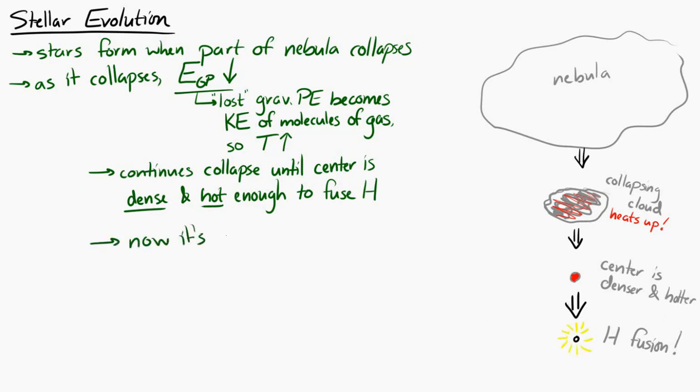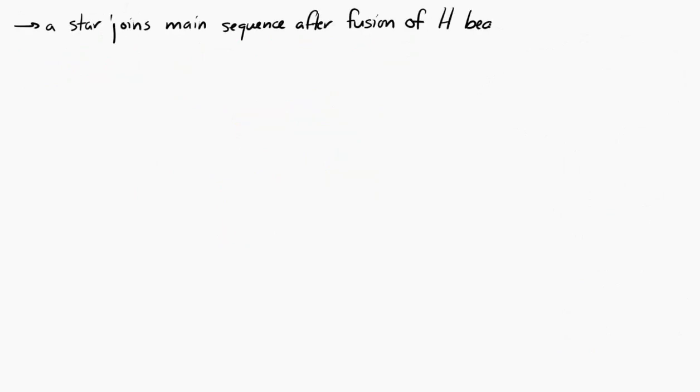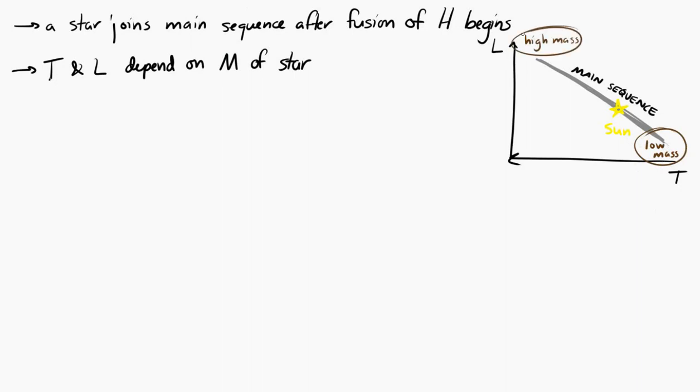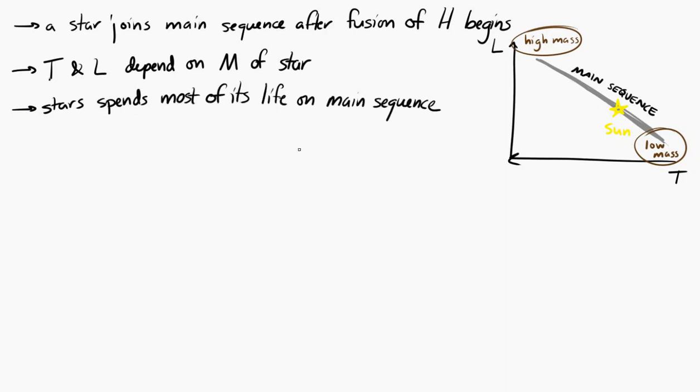All right. Once the star is born, it joins the main sequence. Stars burning hydrogen in their core are on the main sequence. Now, along that main sequence, luminosity depends on the mass of the stars, and the temperature depends on the mass of the star. So where you are along the main sequence on the HR diagram depends on the mass. Low mass stars are over here, high mass stars are over here. The main sequence is where a star spends most of its life. And that's why when we look up into the sky and we look at all the stars, most of the stars that we see are along the main sequence.